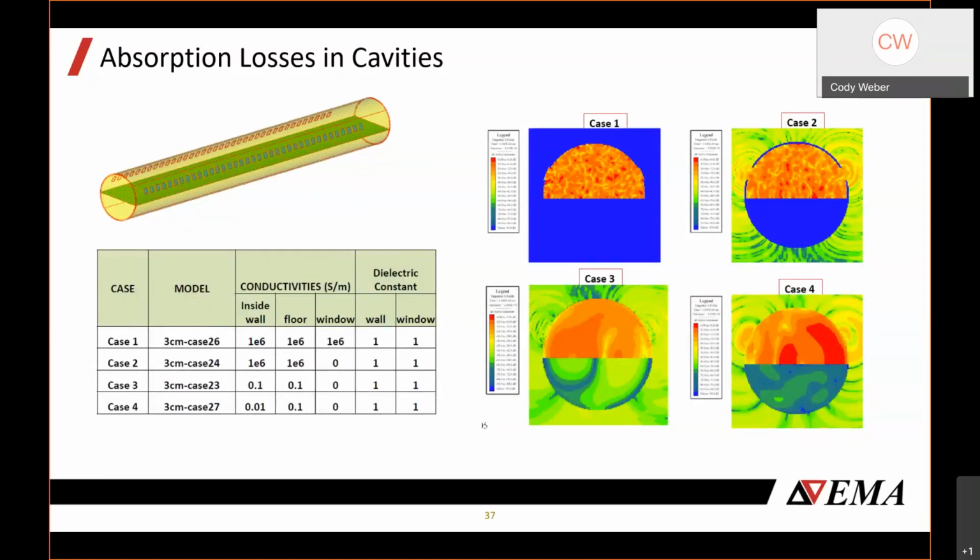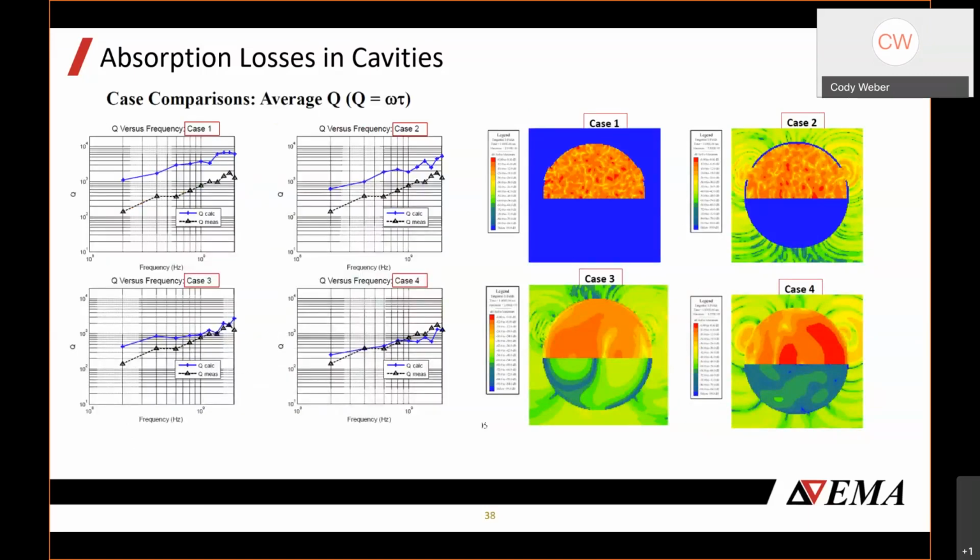And these were here comparing to measurements in this case, so that if the resonance of a cavity, a Q value, was determined for a few different cases, the blue chart here is simulation and the black is measured data. As you start to modify these parameters, you really can get responses that match what is done in testing. And so this can help give some insight as to the important or critical parameters associated with your simulations.